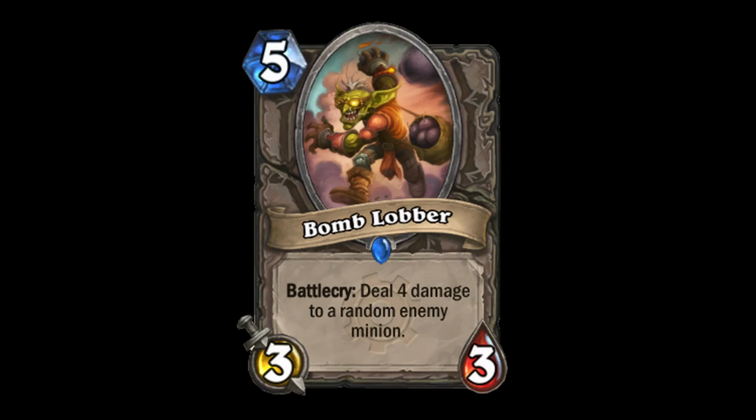So let's say we're looking at a 3 mana, maybe slightly better, 3/3 in stats. So this card is above average. It's not fantastic because it doesn't have the massive advantage in stats, but considering its effect, deal 4 damage to a random enemy minion, which is worth between 2 and 3 mana, and it's worth 3 mana in the case that you can know the target that you're attacking.